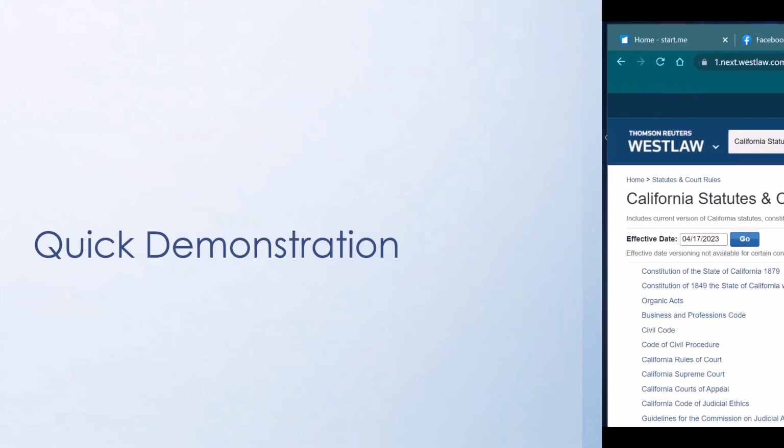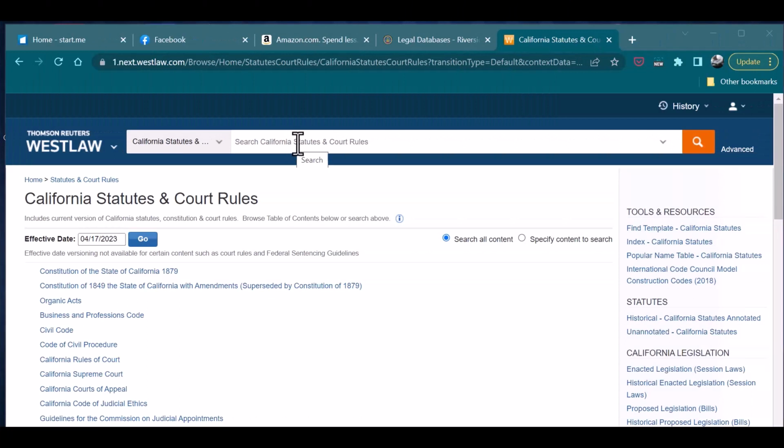Now I'm going to do a quick demonstration just showing you the difference in the results when I do a field restricted terms and connector search for mail and fraud versus mail or fraud. As I said, I'm going to go into a lot more detail when we go into cases. This is just a little intro to get you started. I'm going to do a very simple demonstration here. I will do a lot more demonstration of terms and connectors when we get to case law.